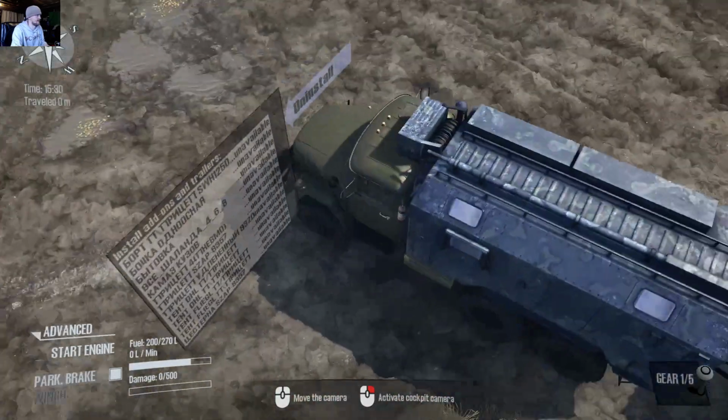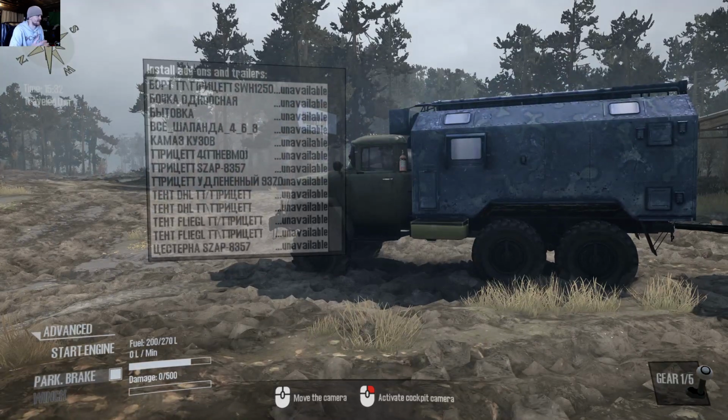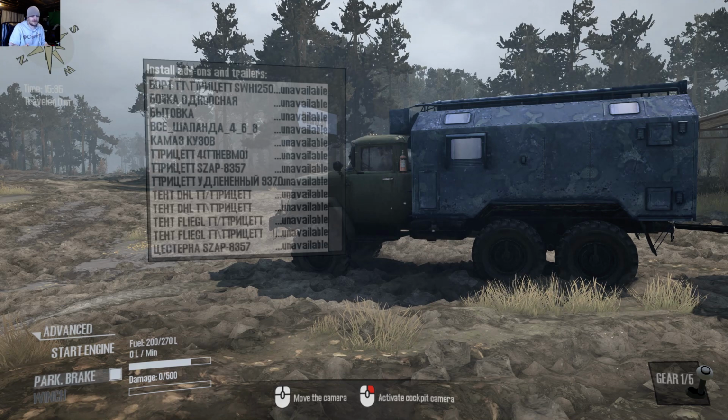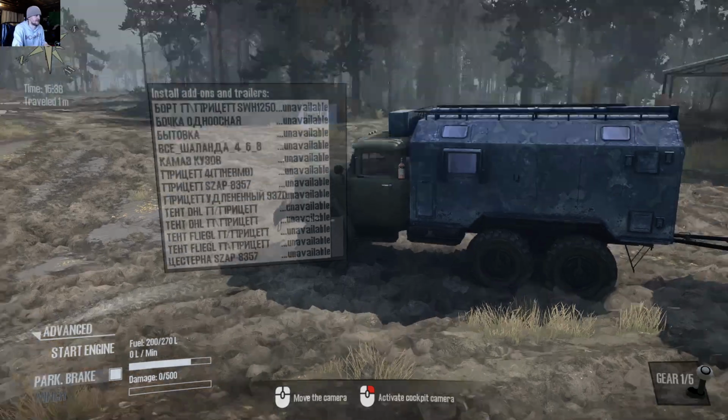Alright, there we go. So see, that's when this truck would technically come in. Would it or could it actually pull it out? Not necessarily, because of how deep the water was. That was stupid of me to do. You wouldn't normally ever do that, just drive it off into something like that.